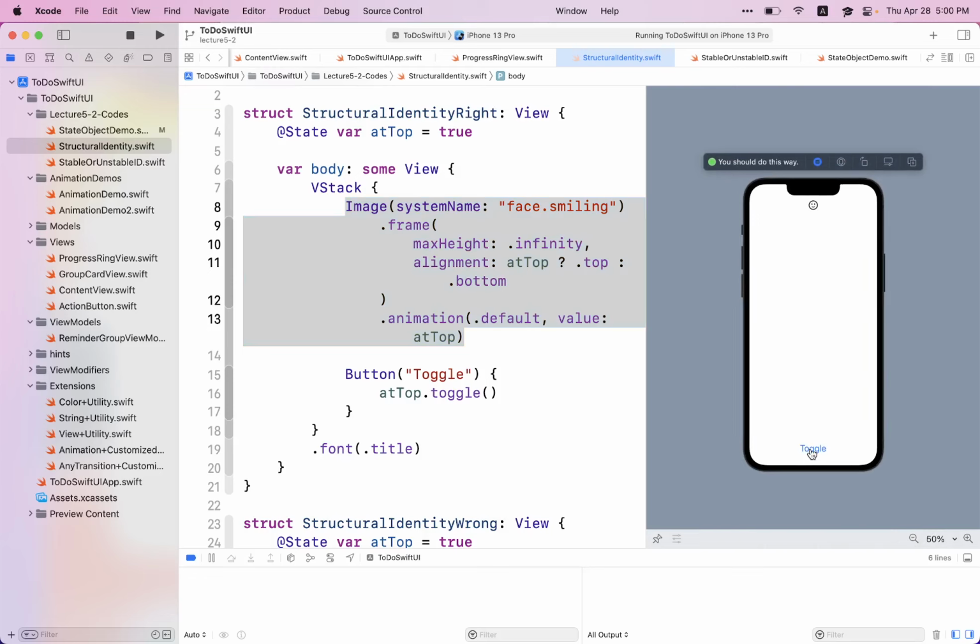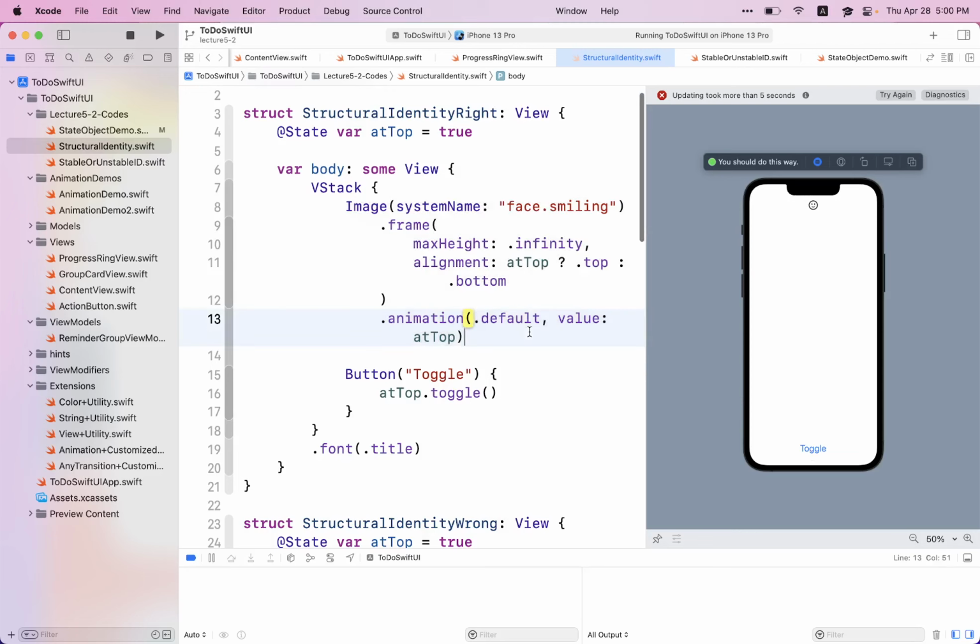Whenever you have trouble trying to animate some views, first think about whether you're doing the right thing, because the 2 views you want to animate should be the same view. That's one major thing we should consider.